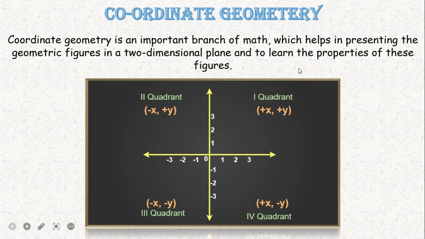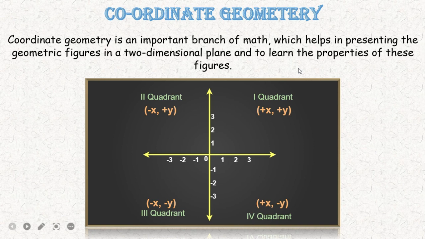And this coordinate geometry is also used in your phones or anywhere in Google Maps. Somewhere you must have heard this. I think most of you know that Google Maps asks you for longitude and latitude. This longitude and latitude are determined using coordinate geometry. They take the Earth map as a 2D plane and mark longitude and latitude with the help of that map. So longitudes and latitudes are also formed by coordinate geometry.